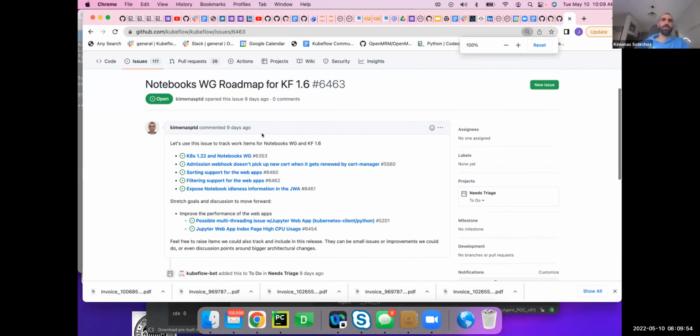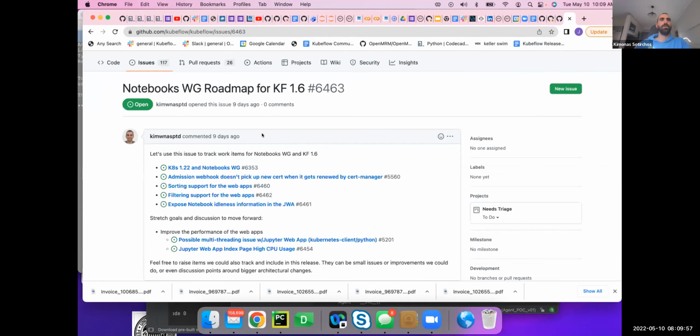Yep. Thanks, Josh. So the first and most important thing that we're hunting down and tracking is the support for 1.22. We've merged the first big item, which is support for notebooks. So for anyone that feels adventurous, you can try the master branch and actually deploy the notebooks controller and CRD on a Kubernetes 1.22 cluster. So we're really targeting supporting 1.22 for this release.